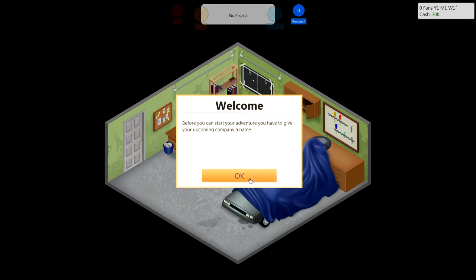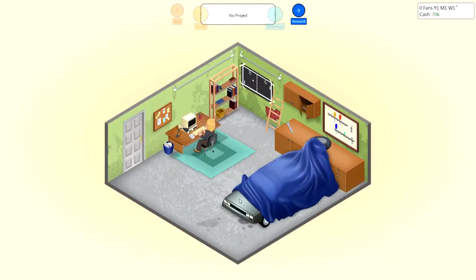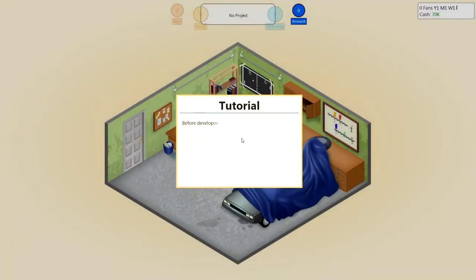Before you can start your adventure, you have to give your upcoming company a name. So, we are going to call ourselves Phoenix Productions, and I'm going to be Hipster Nerd. Okay, so, we are going to develop ourselves a new game.